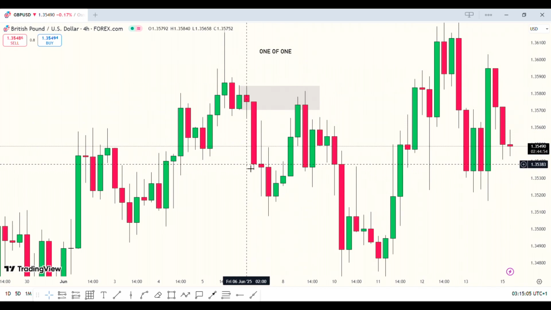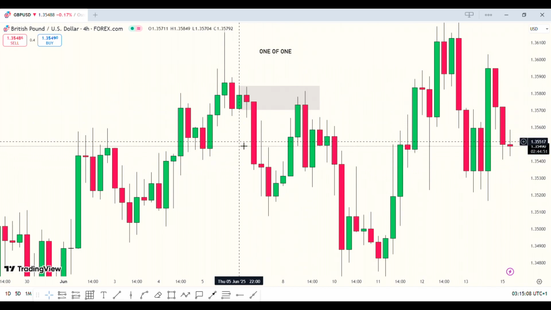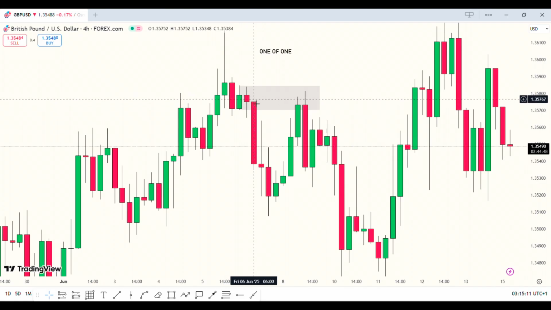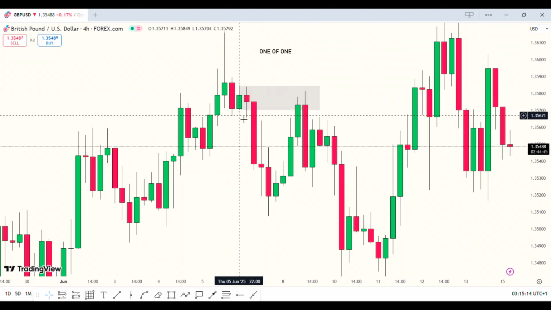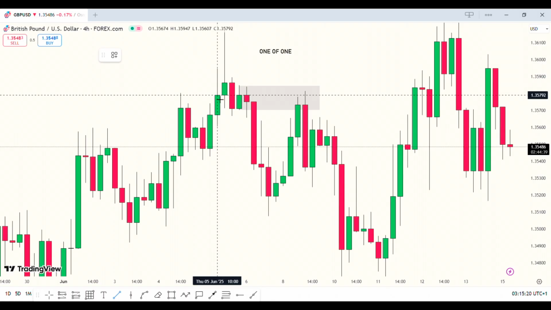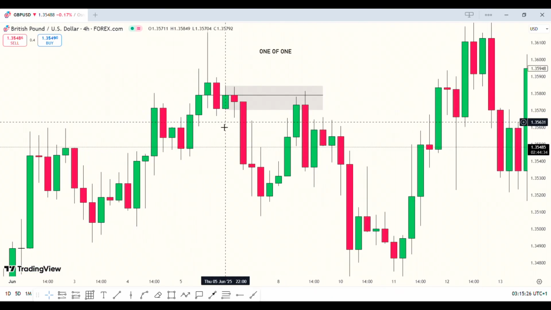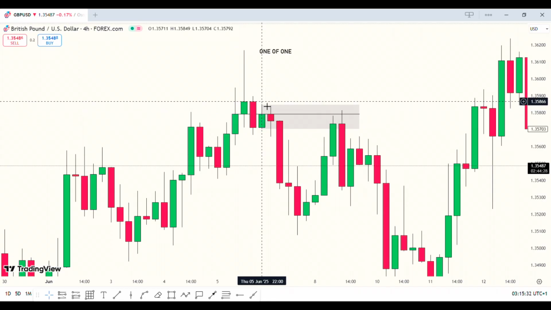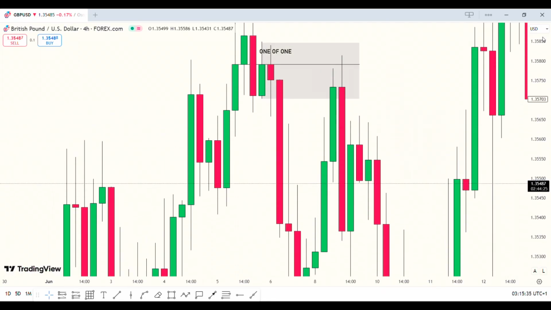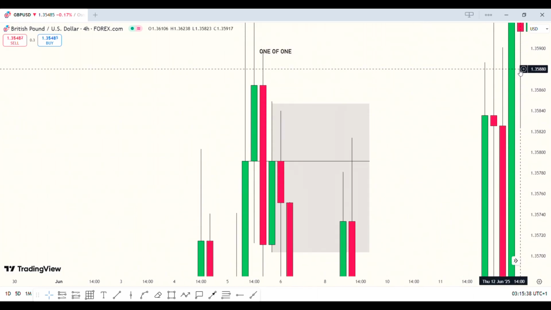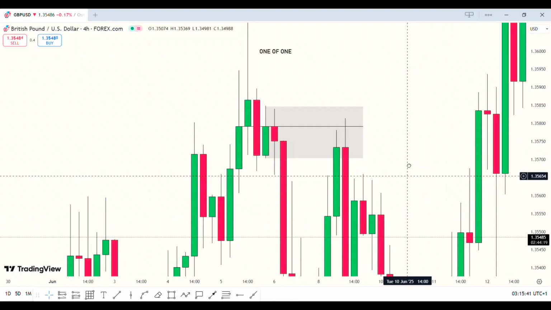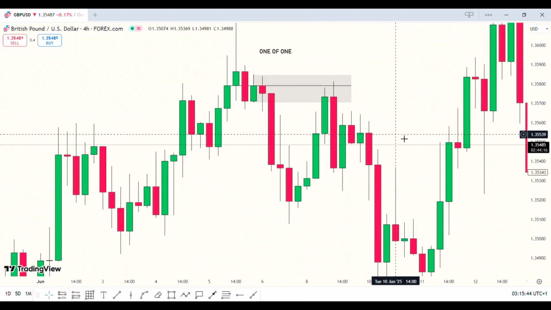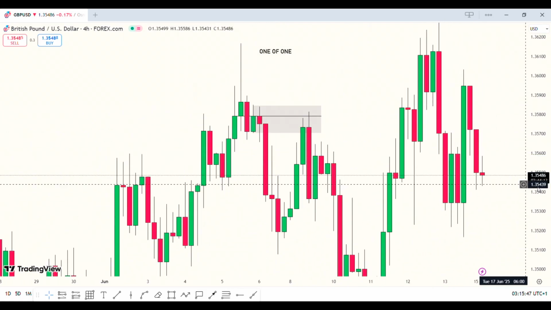What is the closing price that is valid within the zone? What is that closing price that is valid, or that rejected price within the zone? If we look closely, we're going to see this as one closing price that rejected price. A rejected price here. You can see the price tapped into this, traded above, but failed to close above it. You can see that it closed in line with that zone, so that makes it valid. We can use that level as our entry for this sell.